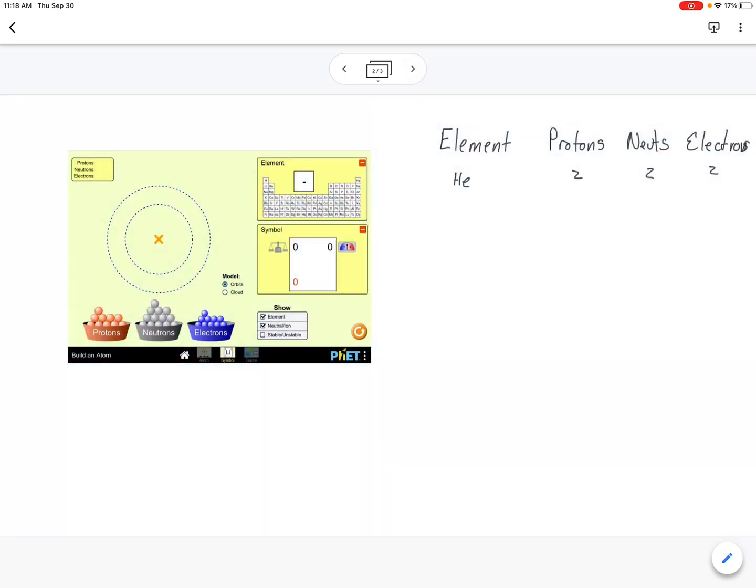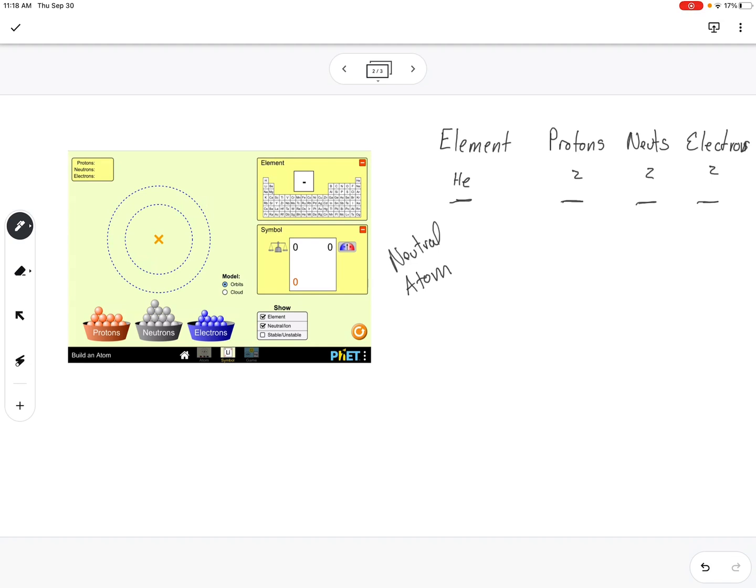You're going to turn in a little table, which again is in Google Classroom, and you're going to note the element symbol, the number of protons, the number of neutrons, and the number of electrons in a neutral atom. So you're going to build atoms for a few different elements.